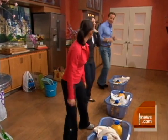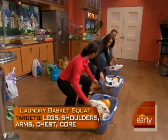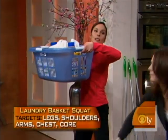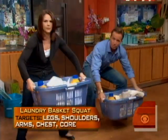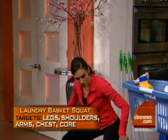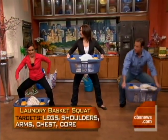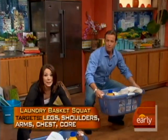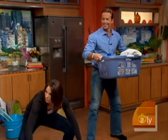Do your laundry. We have our laundry basket, nice and heavy, full of clothes. We're going to reach down, nice deep squat, press your heels into the ground, strong stomach muscles, and we're going to bring our laundry basket up to shoulder height, and then go back down again. One of the keys here is to make sure people aren't bending their back. You want to press the heels into the ground to activate the glutes and the back of the legs — strong stomach. That's where you should feel it. In between folding the clothes, you want to do about ten of these.